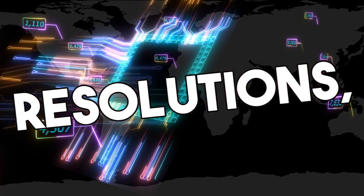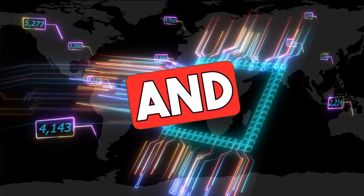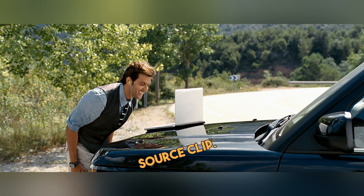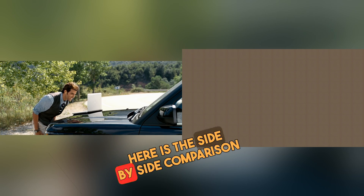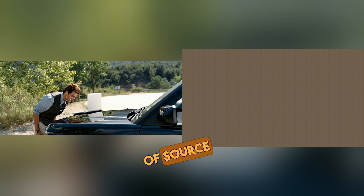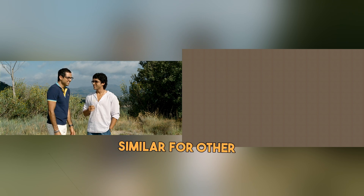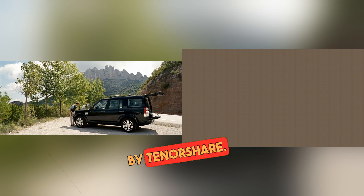Since these are low resolutions, now let's try a 1080p untouched Blu-ray clip and enhance that to 4K. You are seeing right now the source clip. It is expected for 4K to take longer time. Here is the side-by-side comparison of source and final export. Unfortunately, the results were similar for other high-resolution clips I tried as well. I believe this is something that can be improved in future updates by Tenorshare.